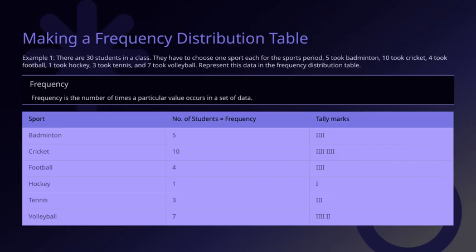This kind of table helps us organize data clearly, making it easier to analyze and interpret. It's a fundamental step in creating what's called a frequency distribution table, which is useful in understanding the overall pattern or trend in our data. In the context of our overall presentation, this table is a practical example of how we can visually and efficiently represent data collected from a group, making it easier to draw meaningful conclusions.